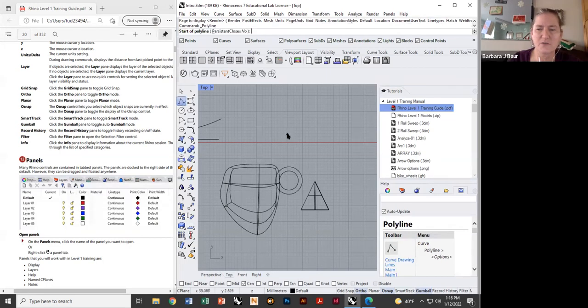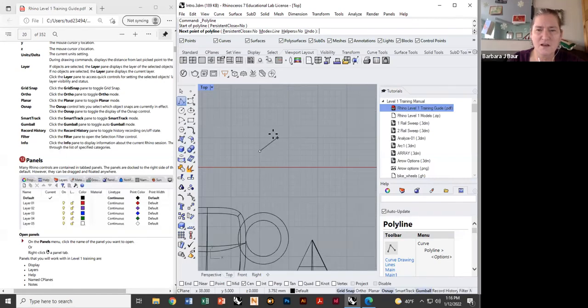For instance, if I want to draw a line right here, see how I'm moving my mouse around in a circle, but it's only stopping every 90 degrees, or 0, 90, 180, 270, and 0. Like the compass points. That's ortho. I shut off ortho. Now you see that it'll let me go anywhere. If I put on grid snap, you can see that my mouse is only stopping at the intersections of the grid.